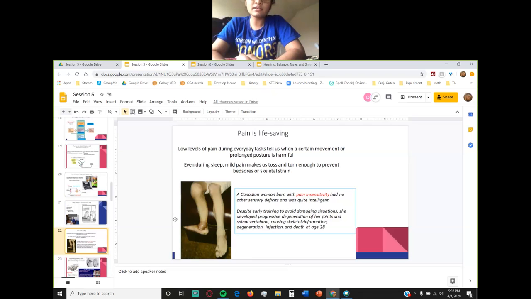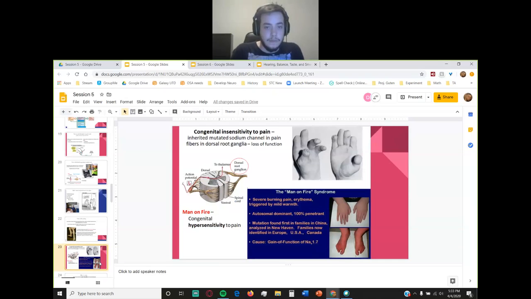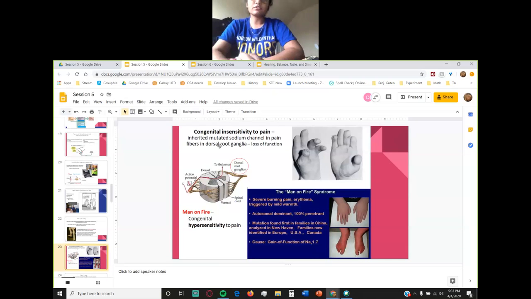So pain is important because it tells us when something is wrong and when we need to change our body position or move our muscles. And if our pain perception is compromised, then you can get things like gangrene, due to us not perceiving when we need to be moving our hands away or something to that nature. For example, when people have congenital insensitivity to pain, they won't move their fingers away when they're in danger, or their muscles will atrophy. And that's why it's important that we have our sense of pain intact.